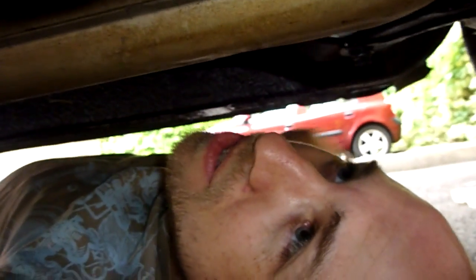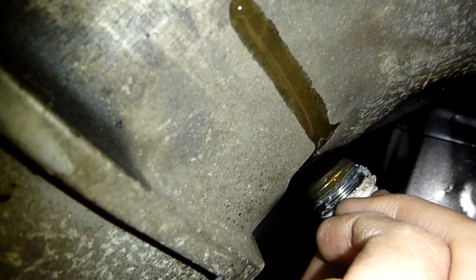Right, so I just unscrewed the filler plug, and as you can see, some oil has already started dribbling out, and that's indicating to me that the oil is full. Let's try and get a view of that. You can see a little bit more is dripping out there as well. So I don't think we need to do anything more there, apart from clean up this mess that I've just made.